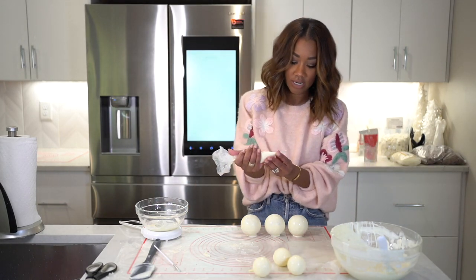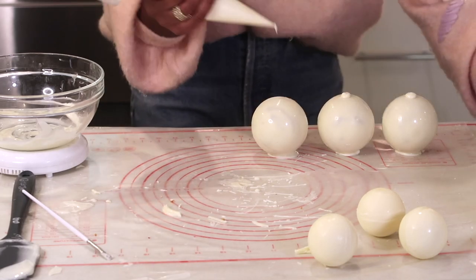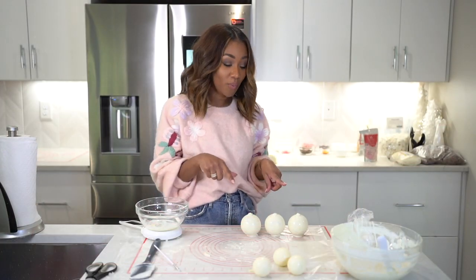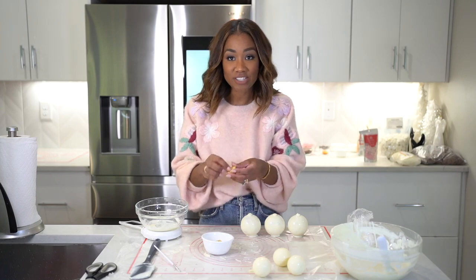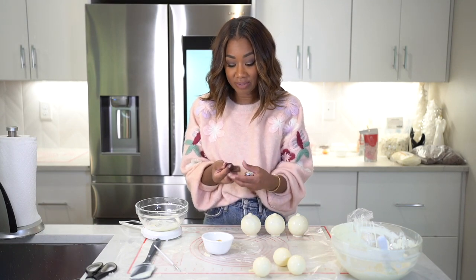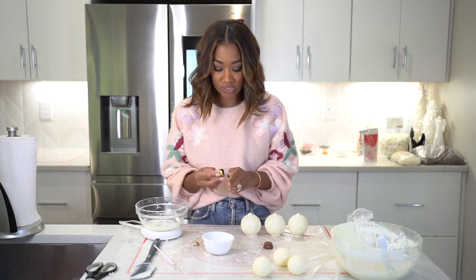You have some leftover chocolate in the pastry bag, so just squeeze a little bit out to do a little dollop to glue the heads on. So we're going to put the heads on — I try to find the smoothest side to put forward. They're coming together. Next, let's make some little hats. I like to use Rolos typically for hats, but I couldn't find Rolos and I was on a deadline. The Reese's peanut butter cups taste better, but they're not as cute as the Rolos.